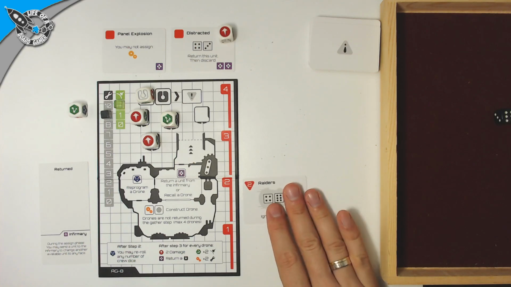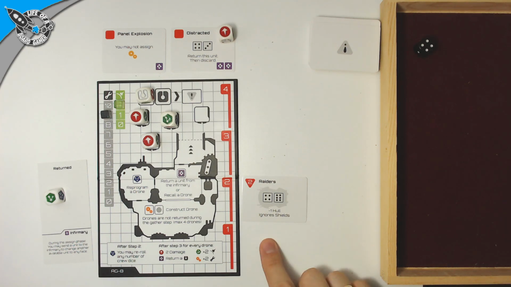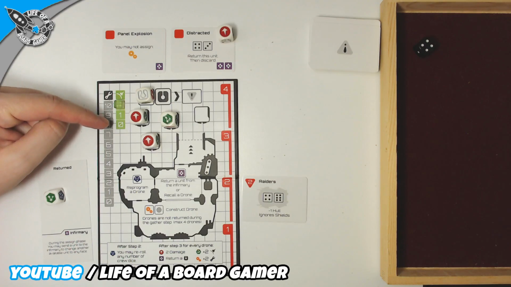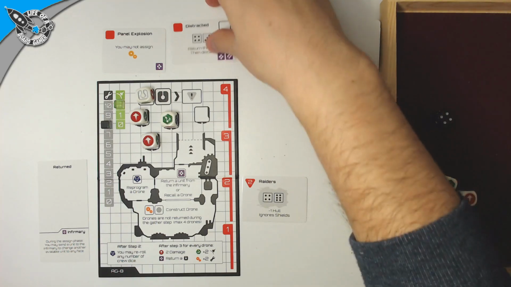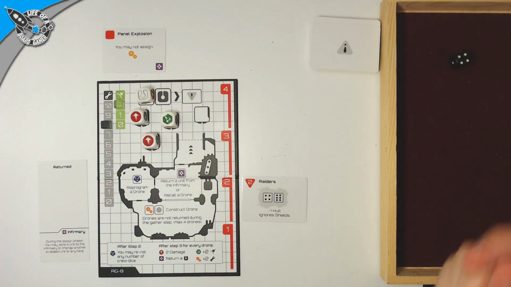Raiders, level 2 ship. So let's see if he's going to attack us. 4, that means he will attack us. And he does -1 hull damage, but ignores the shield, so he goes straight for the hull. Oh man, I think I'm going in some serious trouble, but we'll have to see. Okay, also number 4, which means this dice gets back, so this guy is not distracted anymore. He's back now. I have 2 dice to get rid of these panel explosions and raiders and whatnot.